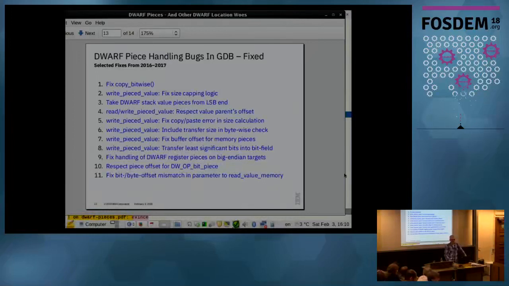But if the size is not byte aligned, then this was also broken. So, what else? Memory pieces had the wrong buffer offset. So as soon as you needed an offset into a memory piece, it was also broken.